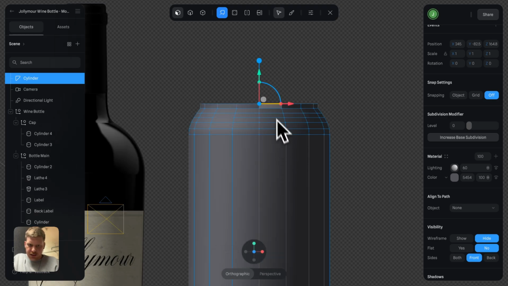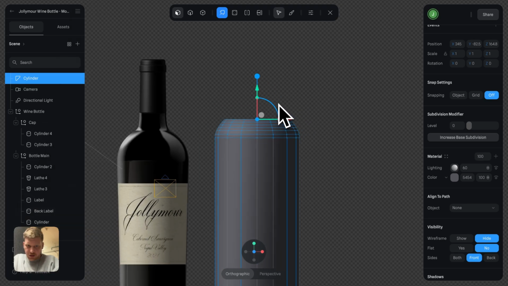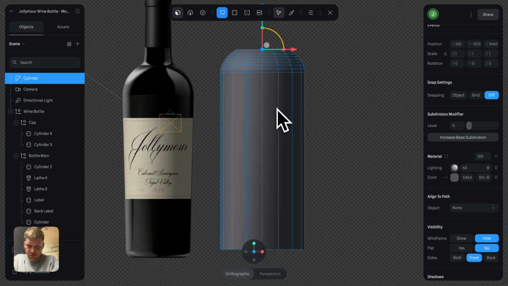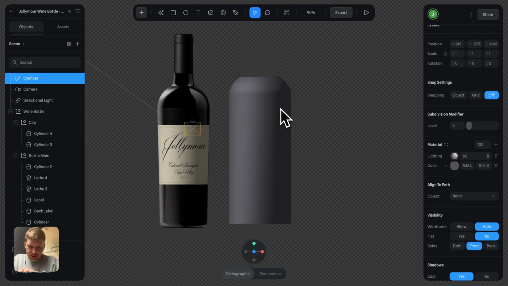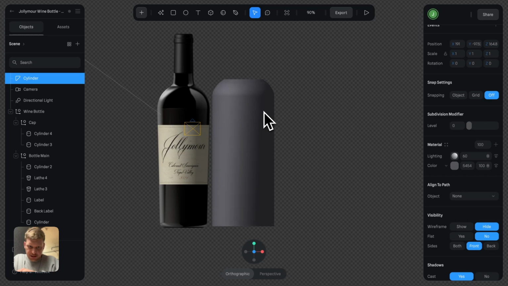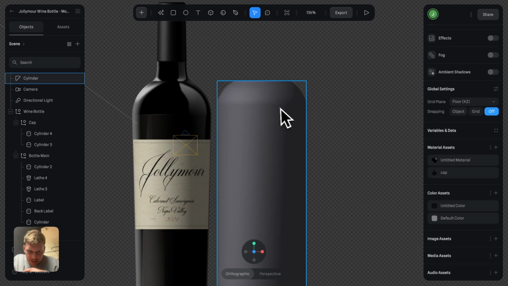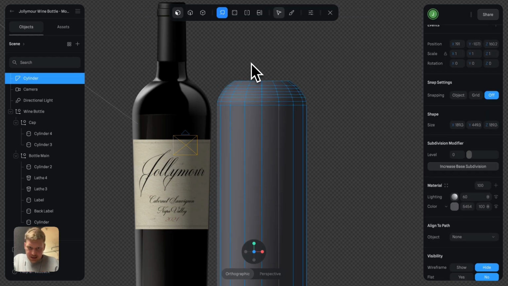What I recommend is that as you go, just go slow, and you're going to gradually get a bottle shape. You can see my model's a little bit bigger than this one. I think it's useful to work side by side, or it can get a little bit janky.